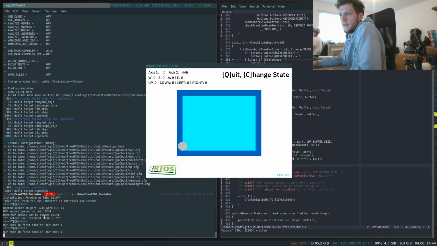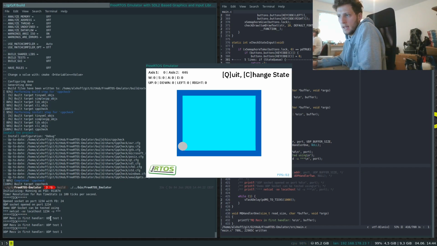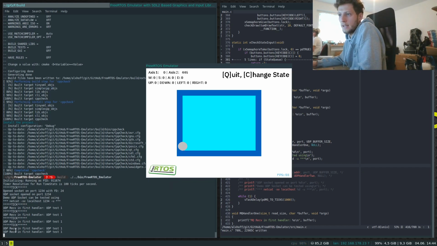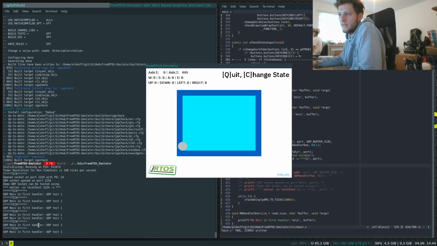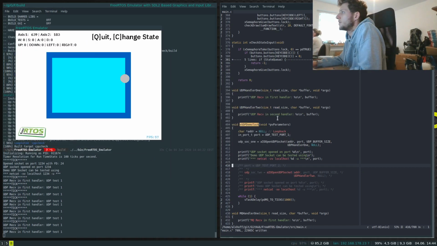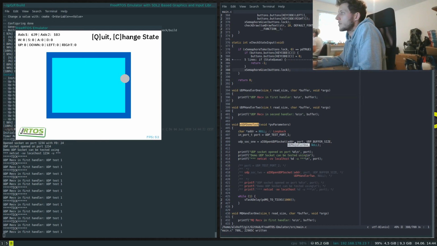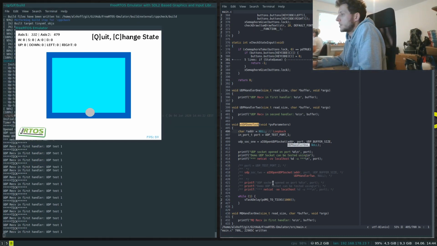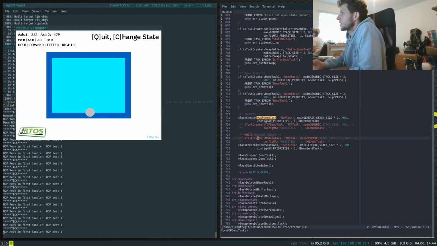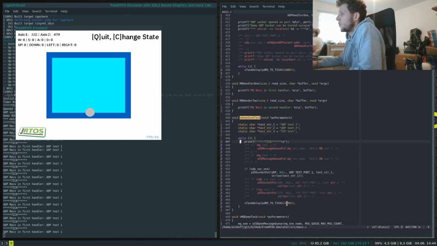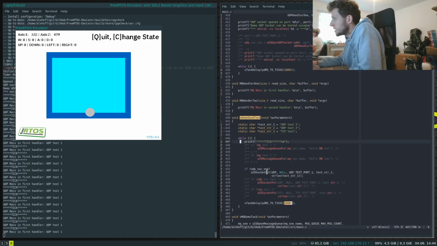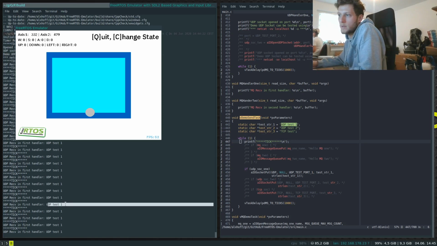Okay, cool. We'll see here we have the one UDP socket that's been opened, and we'll see this tick here. So every tick, this is what's happening, right? We have this UDP receive in first handler. So if we go to our code, we'll see that this is actually the code in our function that we passed in as our callback. Meaning the send function here, if we look at the demo send task, every 1000 milliseconds, so once a second, it's sending using this call, which we'll go to in a minute, sending test string 1, which is UDP test 1, to that socket. And we can see this is UDP test 1.